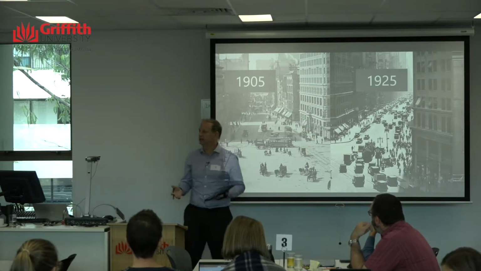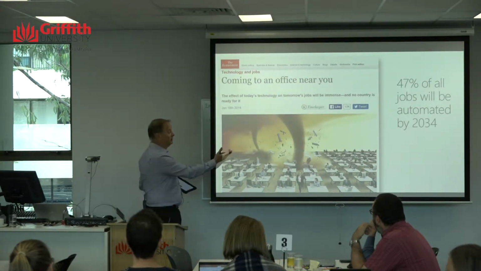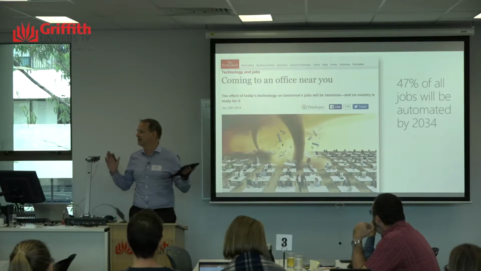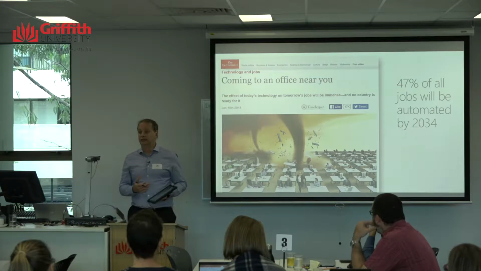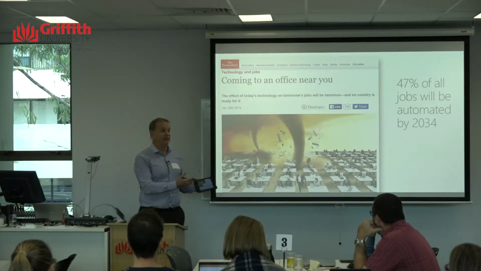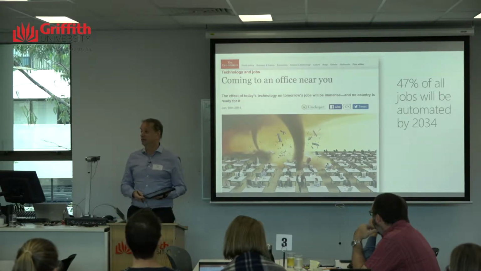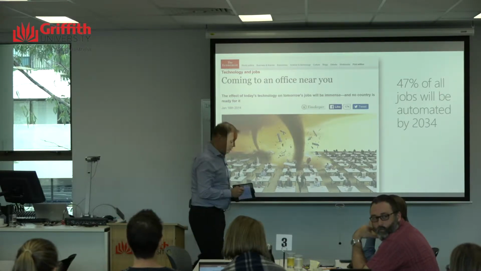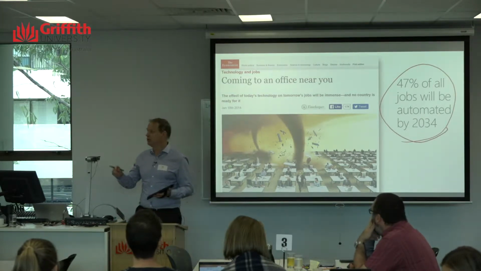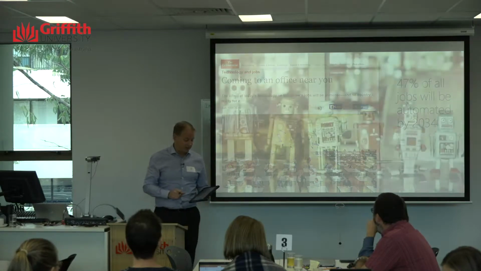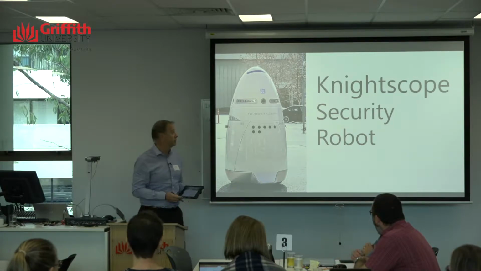And that's the kind of feeling I get of what we're going through at the moment when people come back to write the history books, because we're seeing stuff like this. Half the jobs are going to disappear by 2034. Well, this was written in 2014. It was 20 years away. Now it's 15 years away. And it's starting to look a little bit scarily true. But what this doesn't do is to say what is being created as these jobs are being automated. Sure, some jobs will disappear, but some new ones will appear. So yeah, robots are coming to destroy our jobs, but it's creating a whole new economy for us.